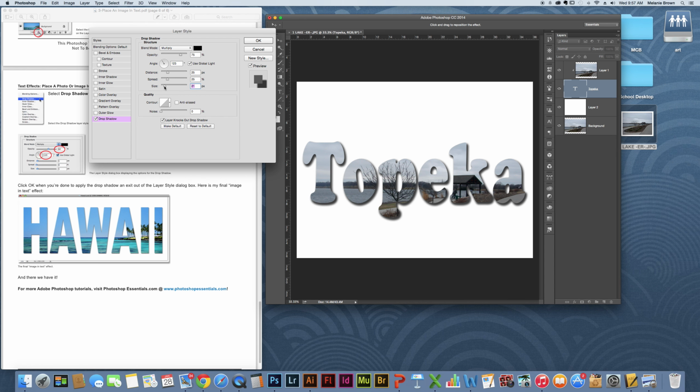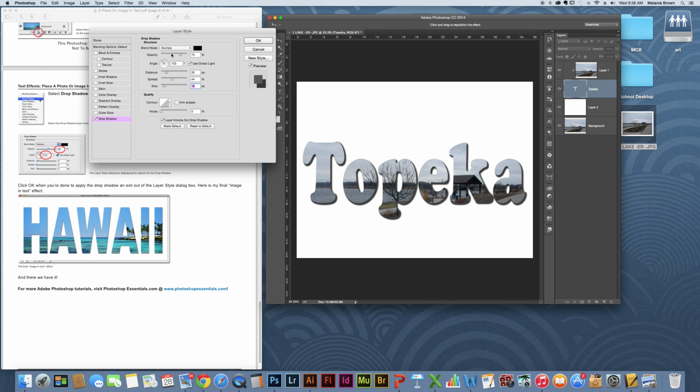I think because it's this gloomy, hazy day, a sharp drop shadow actually might be more appropriate. In some other instances, a softer drop shadow might be more appropriate. Well, I think I kind of like this. I could change the color of my drop shadow. The opacity is only at 75%. That makes it even darker. I do typically leave it at 75%.